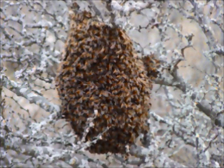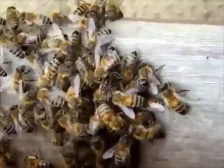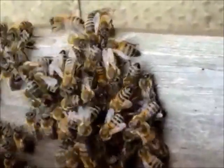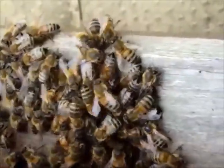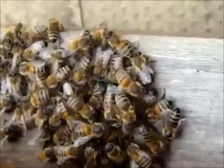Throughout the winter months, bees consume stored honey as an energy source so that they can continue to produce warmth. Interestingly, honey bees will also use this shivering mechanism to swarm an invading wasp or other organism. The heat generated in the center can reach 116 degrees Fahrenheit, effectively cooking the invader.